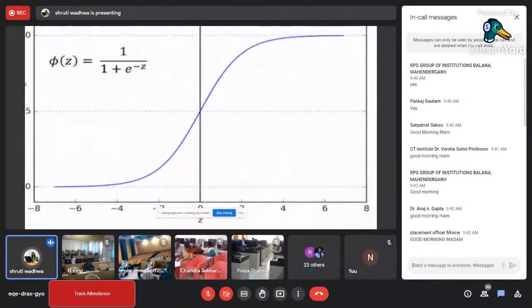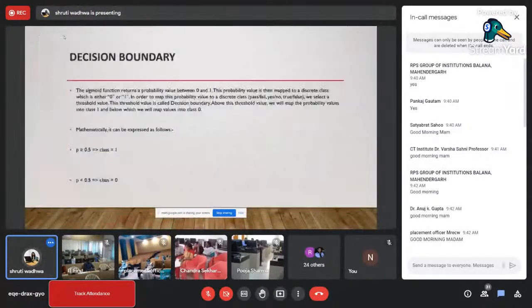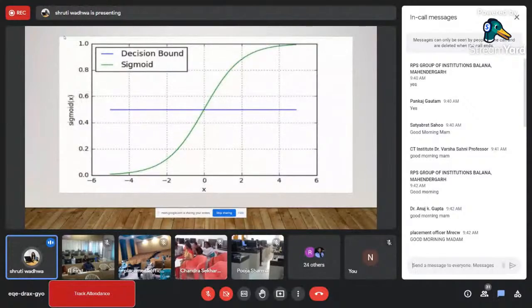Now, as you can see with this line, we are saying that 0.5 is the threshold value. At the midpoint where it is matching, it's the threshold value. Below the threshold, it will not accept it. And the value above this line, 0.5, we can accept, and it will give the value 1. So below it, the person is not suffering from cancer, above it the person is suffering from cancer. So that would be the likelihood. And this line comes from the decision boundary, as we can see over here.